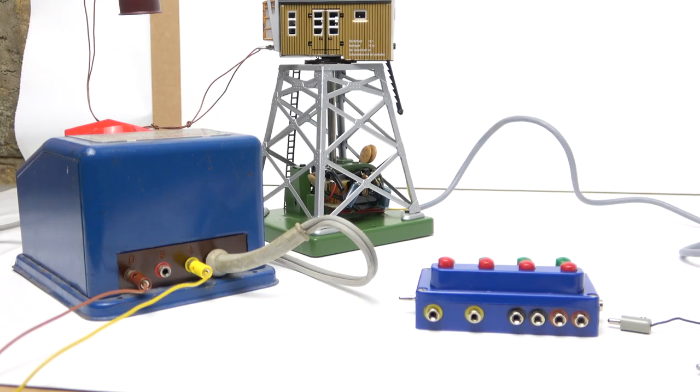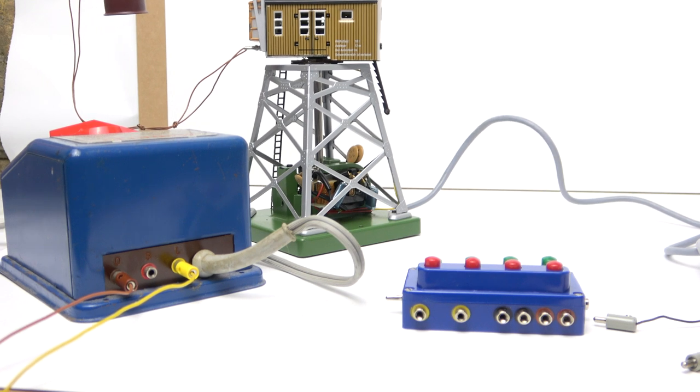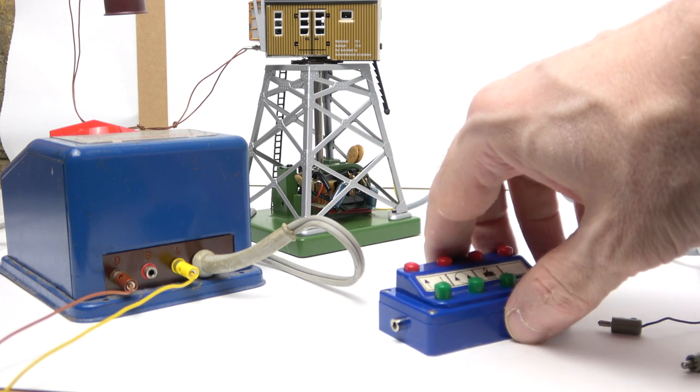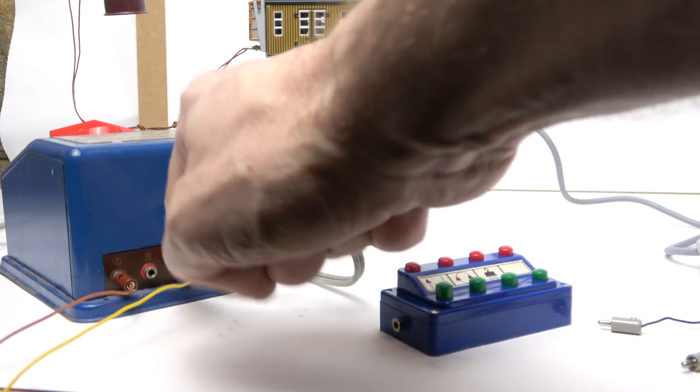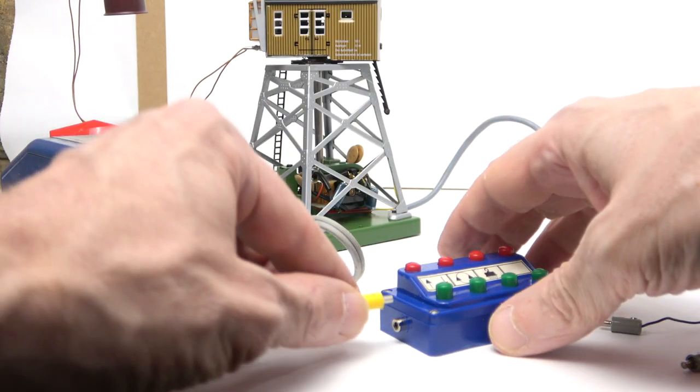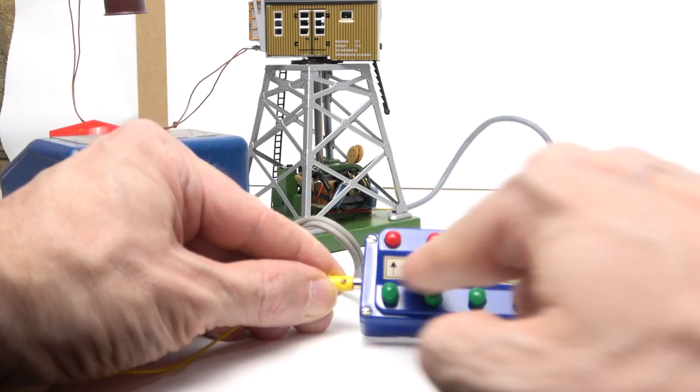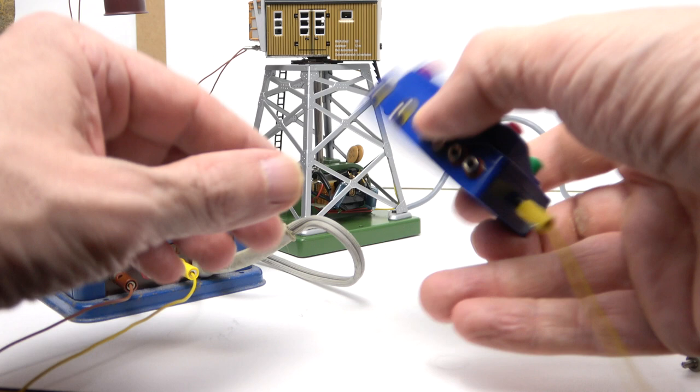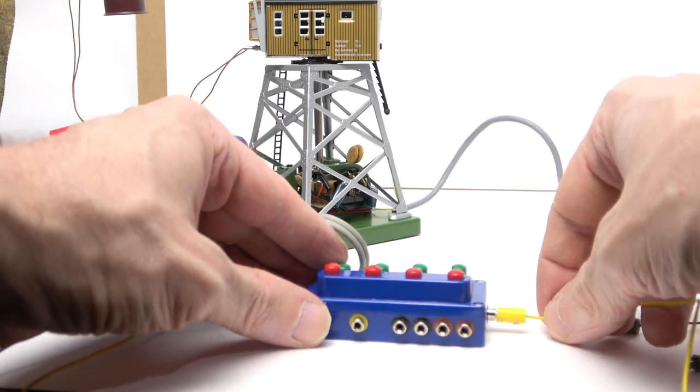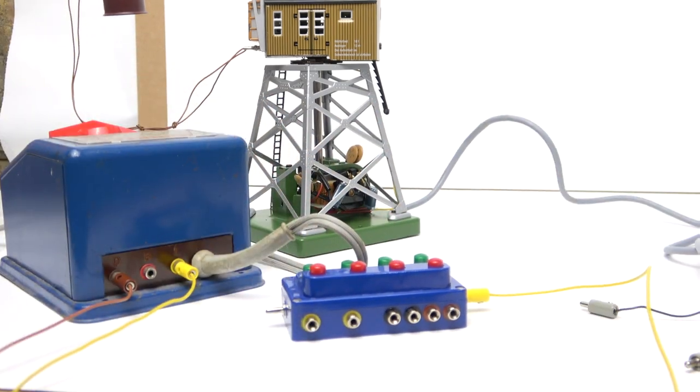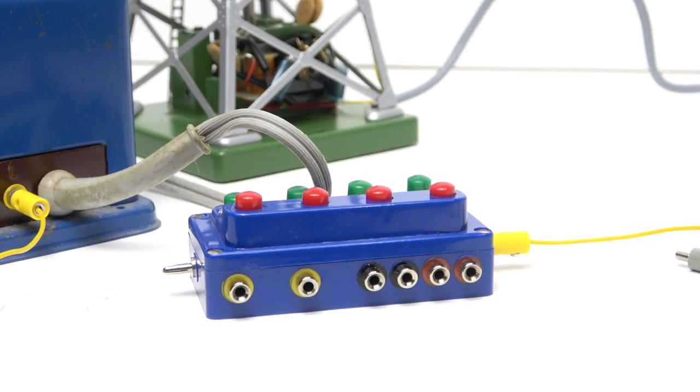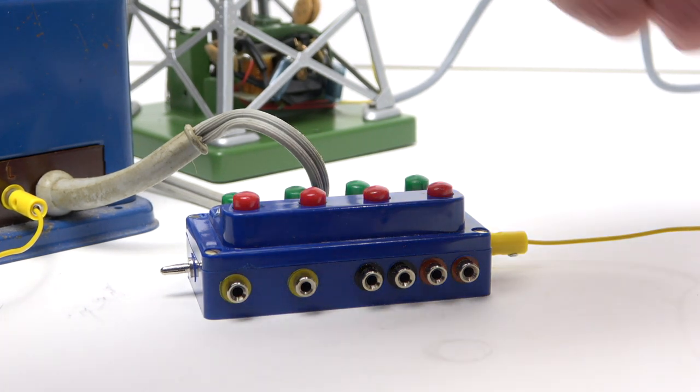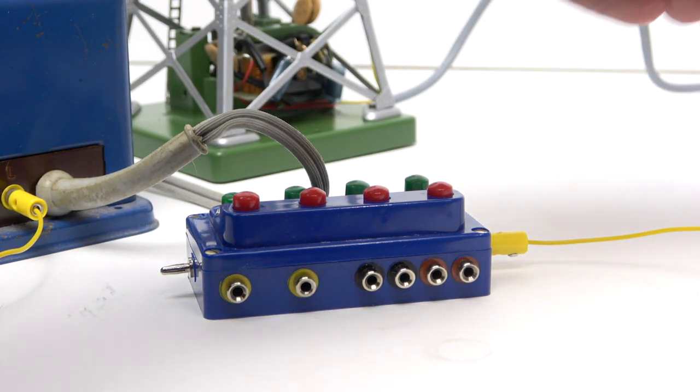So, we're now ready to connect the loom to the control box. Good way to cover the most frequently asked questions about the crane, if you look it up on forums. The crane is an accessory. In the Mecklin system, control boxes for accessories distribute the power from the lighting circuit. That's the yellow circuit in the Mecklin system. And that's the opposite from turnouts and signals for which control boxes are connected to ground, the brown circuit in the Mecklin system.